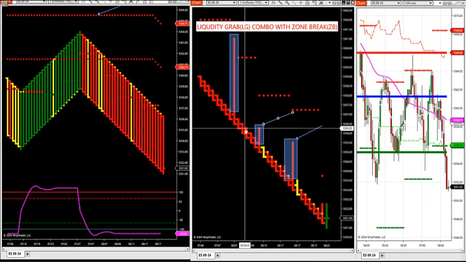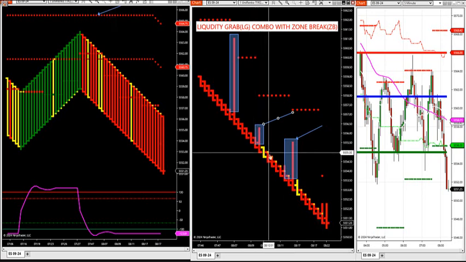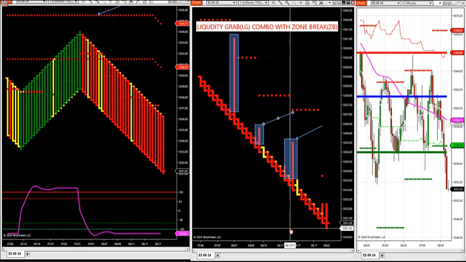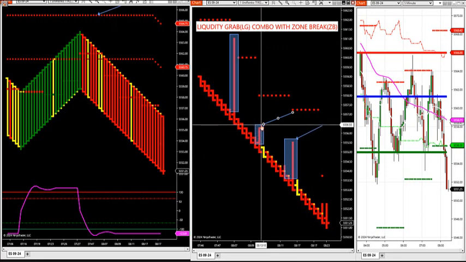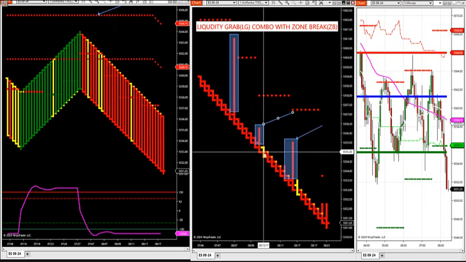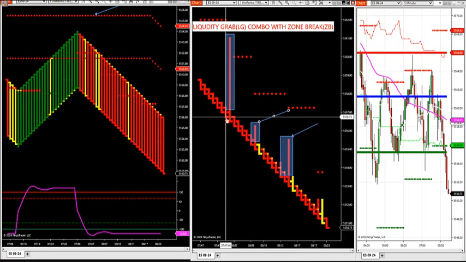What we try to do with the algorithm is we want to short low here, just like Sal got short here. Good job, Sal. At 54.5, right there at 54.5, and it's running right now to 51 so far. Because what he identified was a liquidity grab, taking the counter trend traders out with a zone break that's breaking market structure at that level. There's your entry. That's your sell. The market's grabbing liquidity, bringing it up, only to continue it to the downside.